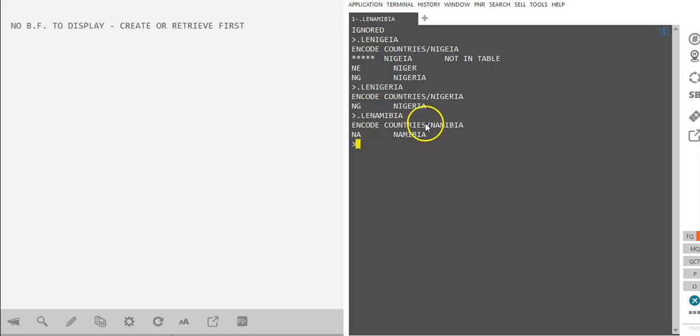Okay, so this is the Namibia country code, and this is the Namibia country name.